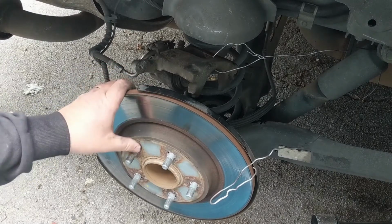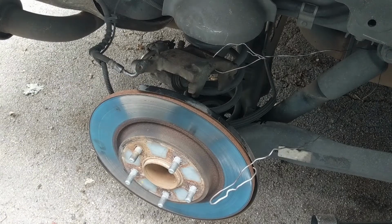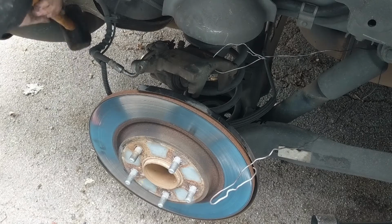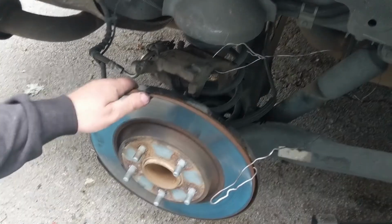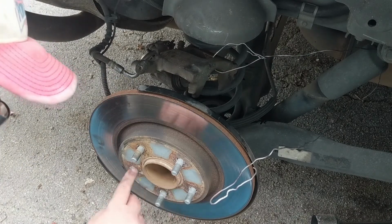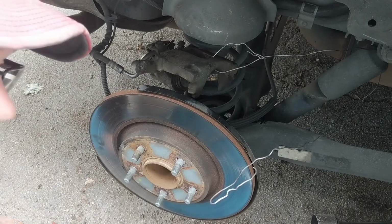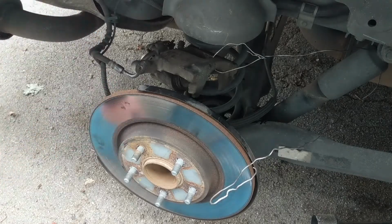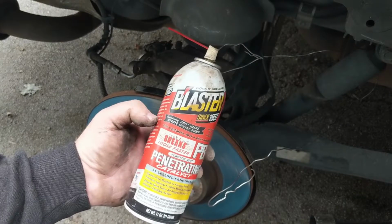We're going to try and get this rotor off, and it's certainly not coming off by hand. So, okay, you get to, hopefully. Well, that's no fun. All right, well, we're going to be spraying some lube up in here and back behind there and let it sit for a bit while we work on our other stuff, and then we'll come back to this.